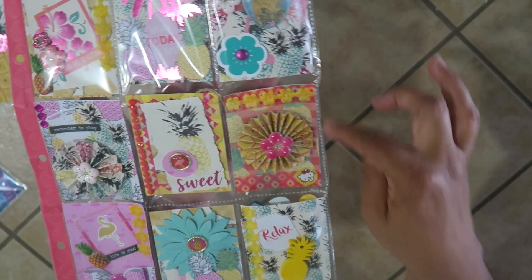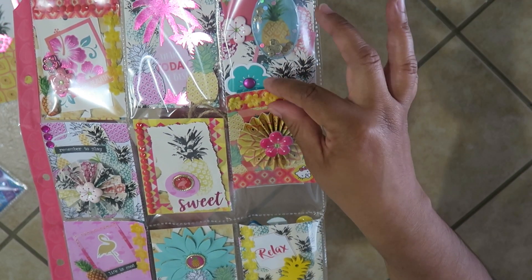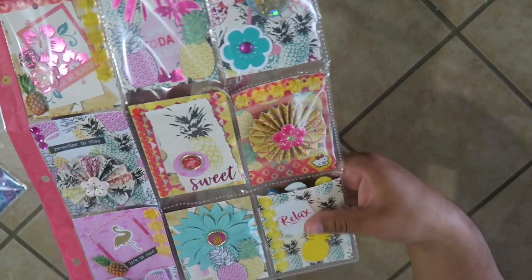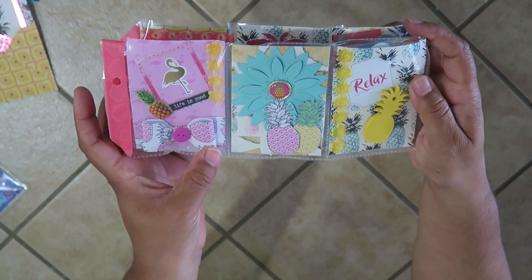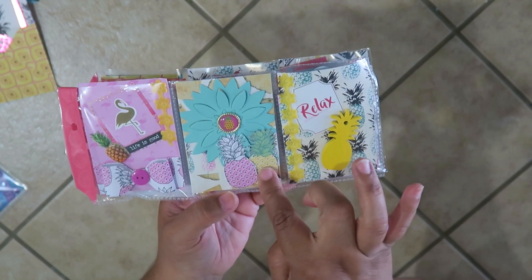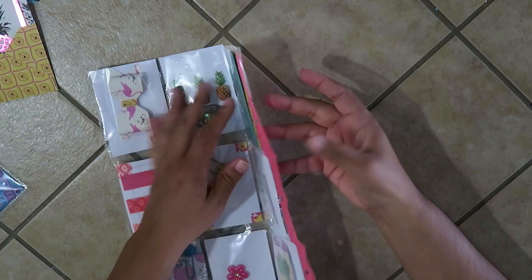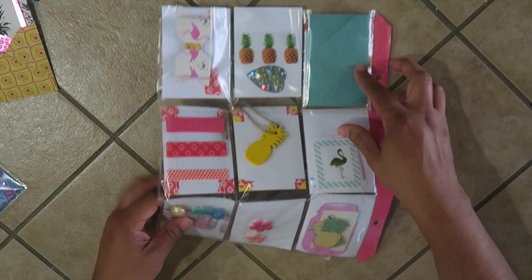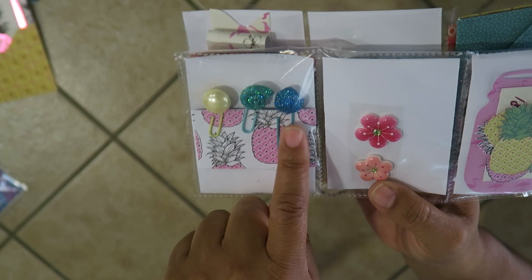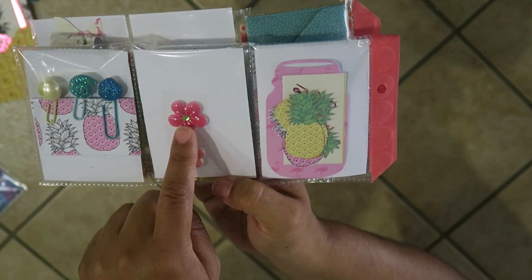I forgot to mention — there's a little Hello Kitty! I'm trying to remember to always include my little Hello Kitty everywhere. There's also this really fuzzy, soft floral trim — I love it. The last pocket says 'life is good said the flamingo' with a bow, a flower, a pineapple brad, and a 'relax' tag. On the back again there's a bow, stickers, and washi. I also found these shell buttons in my stash — two little shells and a pearl — and made paper clips from them, plus little flowers and a mason jar.